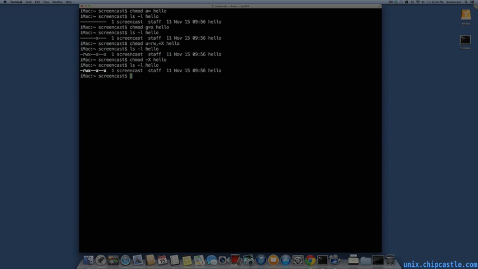To see the effect of the X flag on a directory, I'll create one first. Next, I'll remove the permissions for it and then verify that they were changed.